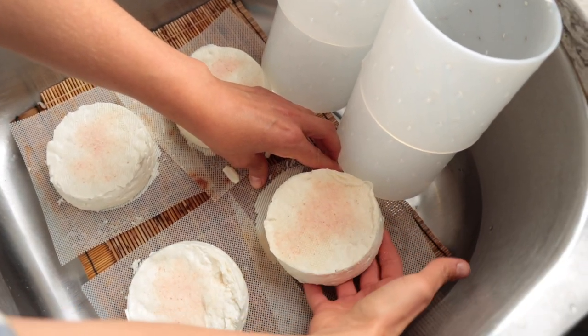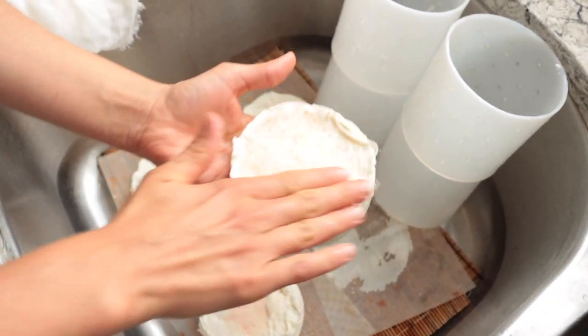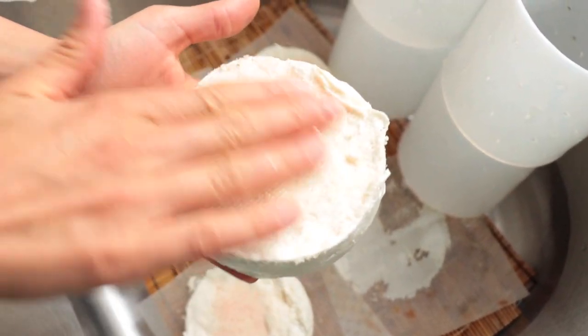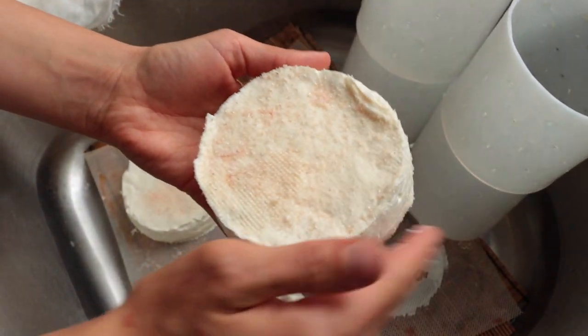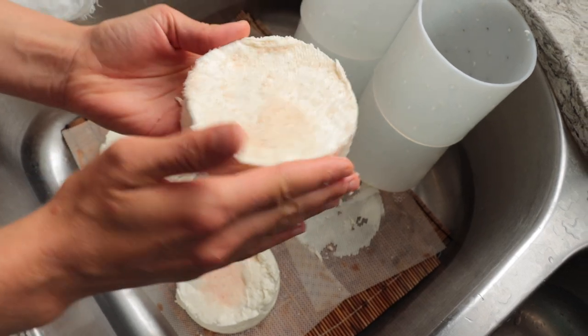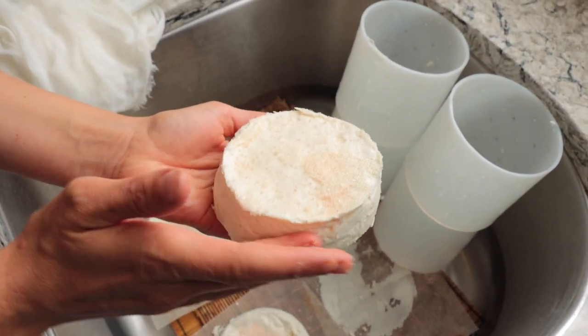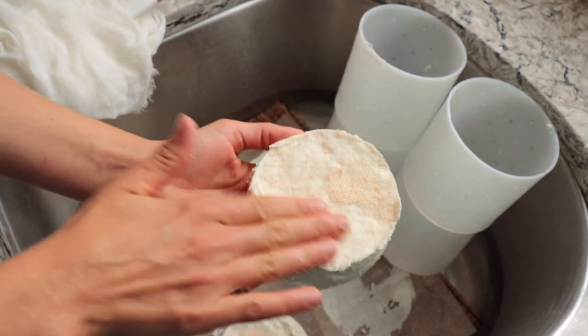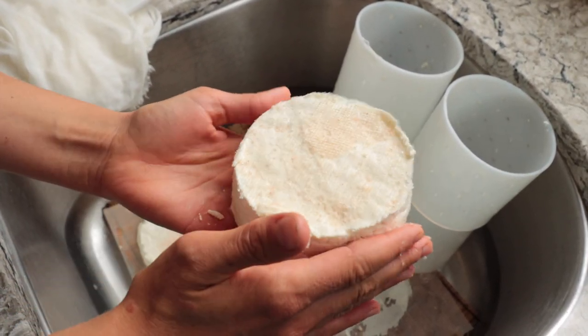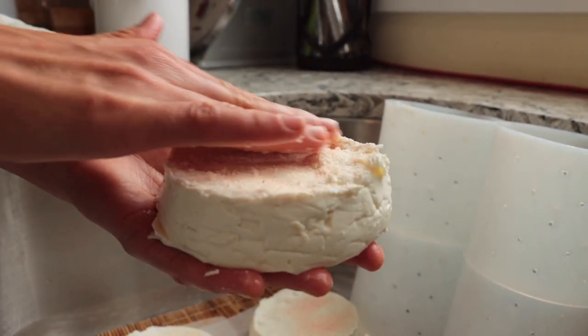Okay, so gently peel this off the bottom, and there hasn't been any sticking, so that's nice. And we're also gonna have to salt the sides. This is pink Himalayan salt. Generally, we use cheese salt. You can also use pickling salt, but we don't have any of that in the kitchen right now, so this works just as well. And of course, when you come to do this, make sure that you have washed your hands very well.